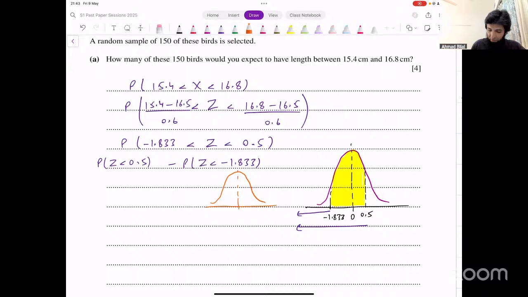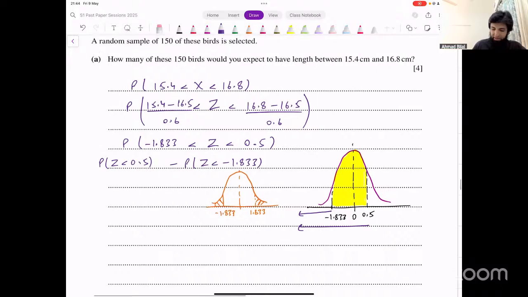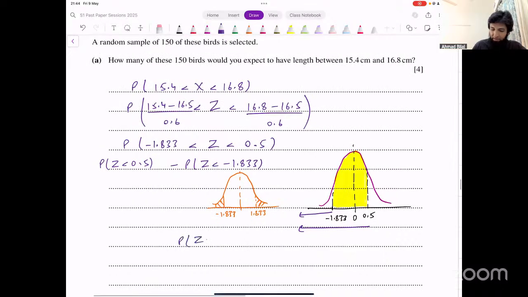And we are looking for the area on the left side here, minus 1.833 to the left of this area. First of all, we can flip this. We can say that area is the same as this area on the right of the positive z value, which is 1.833. So that will be the same as probability of z greater than 1.833. But this is also not standard form. We can find this as 1 minus area to the left of this. That will be 1 minus probability of z less than 1.833.